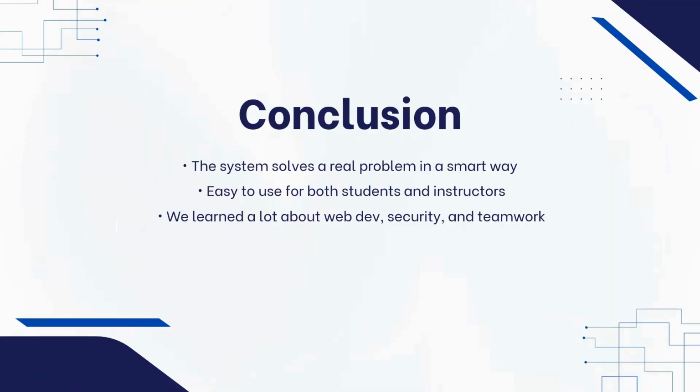So to sum up, this project really helped us apply what we have learned. We built a full system with a backend, frontend, and database, all connected. We learned how to deal with real challenges, especially related to security and real-time updates. It was a great experience, and we are happy we did something that solves a real problem in universities. Hopefully, it could even be used in real life one day.